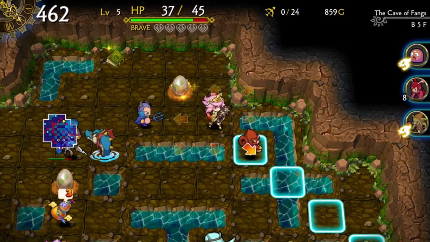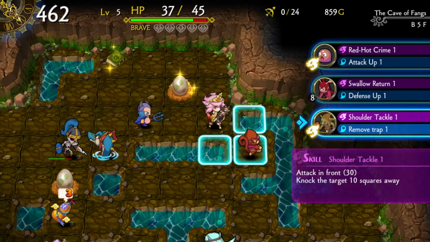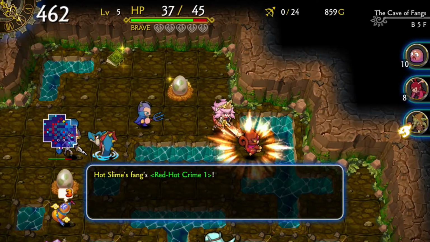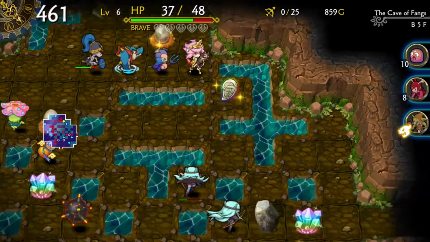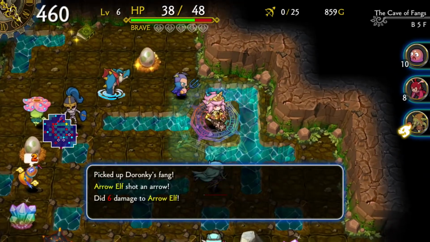I think I'd kill you, because I don't want you to steal anything from me. I have barely anything to steal. Yeah, shoulder tackle is not gonna help me right now, so let's do this one instead. Yeah, so he's dead. Ow. I have to go for that elf, I think. Yeah, let's go for the elf.